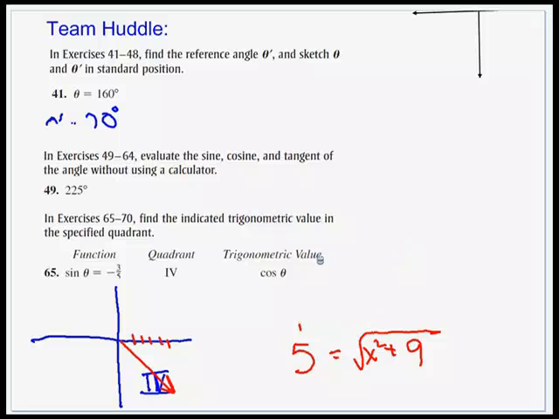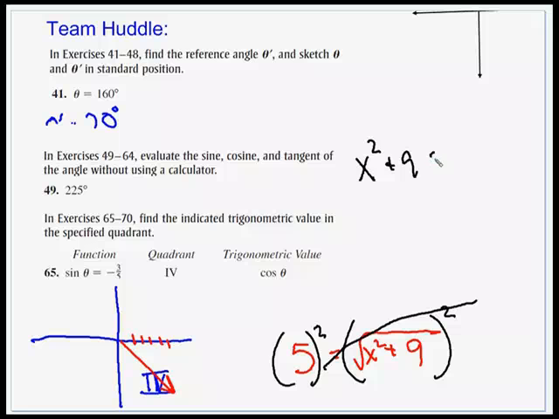So to solve this equation for x, I want to get rid of that square root sign. And to get rid of roots, we square it. If we square one side, we got to square the other. So here on the right, if I square and square root, they cancel out. We're going to have x squared plus 9 is equal to 5 squared, which is 25. To solve for x, subtract 9 from each side. So we're going to have x squared equals 25 minus 9, which is 16. And if we take the square root of both sides, we get x is equal to positive or negative 4.